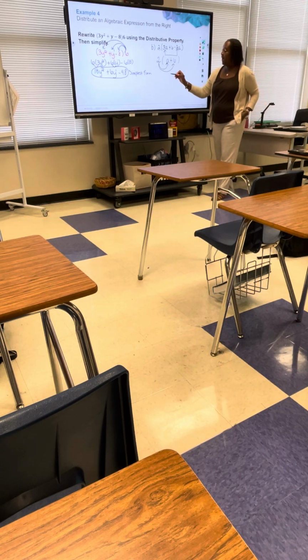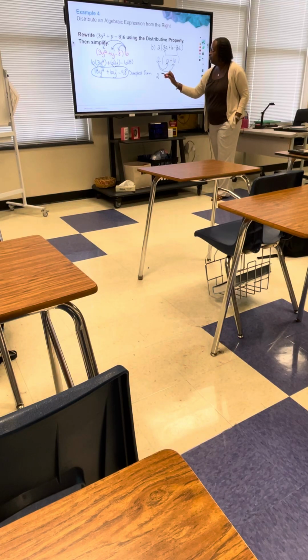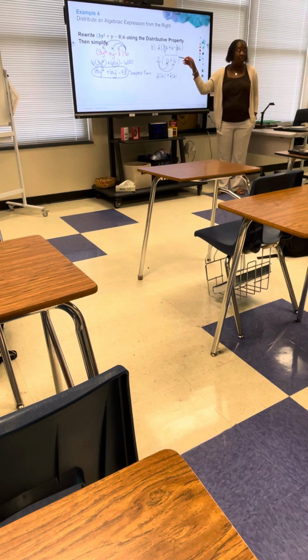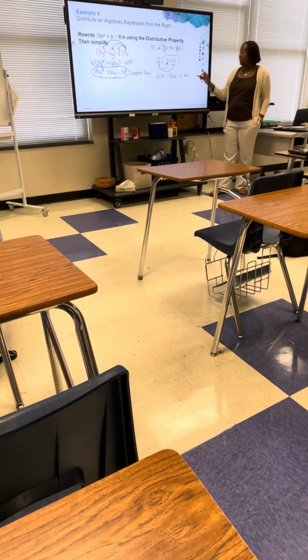Now, some of you might need to do this. That means 2 times 1a plus 2 times 6. If that's what you need to do, then you write it down. You don't have to, because others of you may be able to just draw your arrows like I've done and look at it and say, oh, I know that's 2 times 1, which is what? 2 what? And I know 2 times 6 is what?